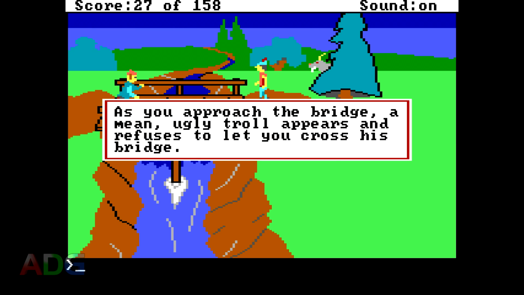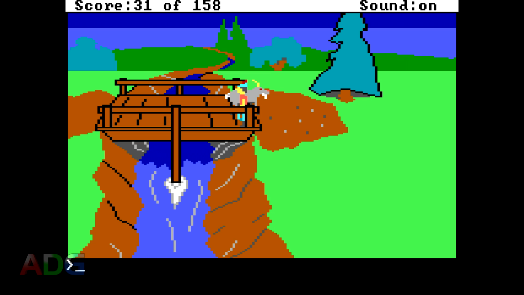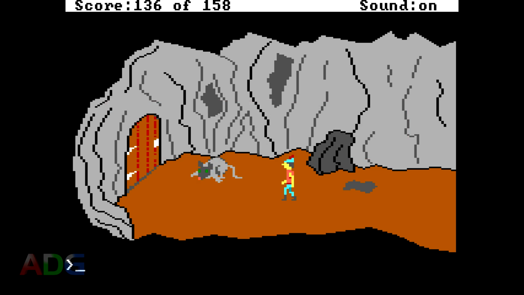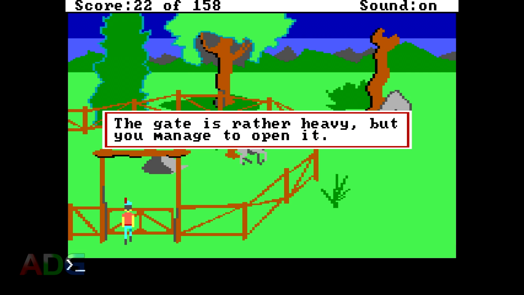The alternatives are to either entice a goat with a carrot to follow you around to a bridge where a troll is keeping you from crossing, and then it headbutts the troll into the stratosphere. And then there's also a rat in a cave where you can give him some Swiss cheese instead. Now, speaking of the goat, said goat likes carrots and could also be killed by throwing the dagger into it. This again leads into some of the confusion involving the scoring.